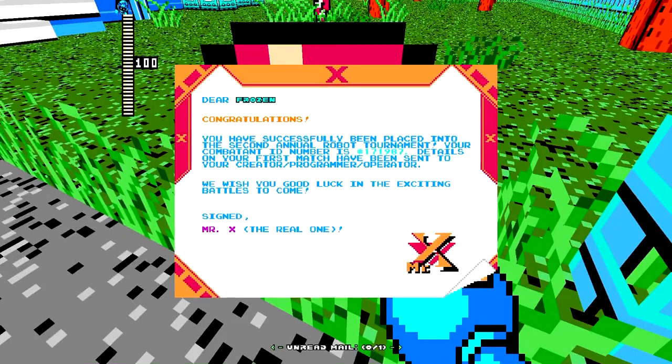Dear Frozen, congratulations. You have successfully placed into the second annual robot tournament. Your combat ID is 171987. Details on your first match have been sent to your creator / programmer / operator. We wish you luck in the exciting battles to come. Signed, Mr. X, the real one.